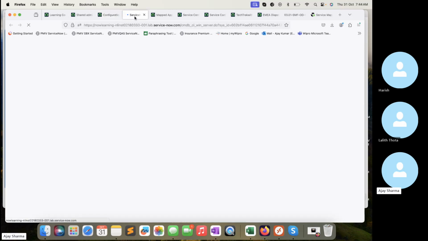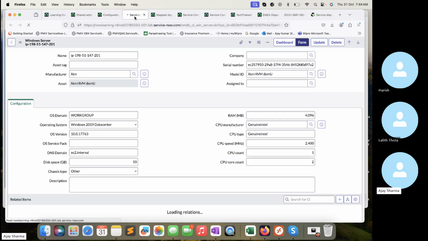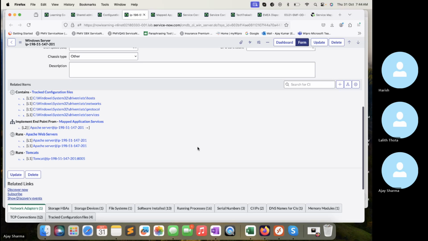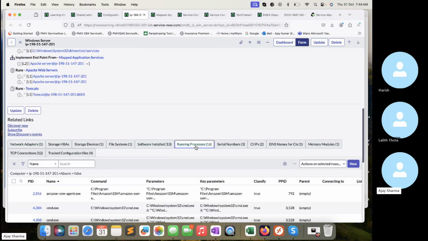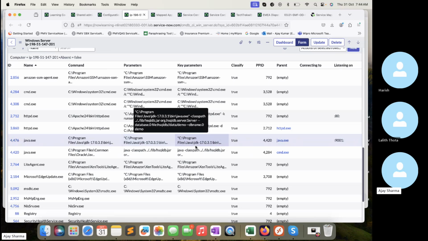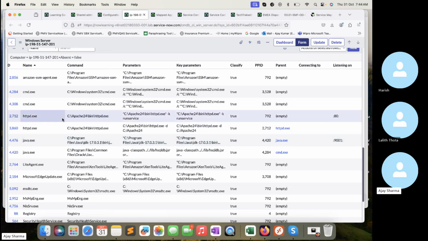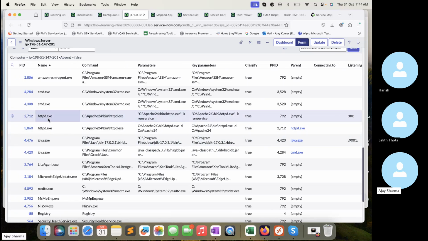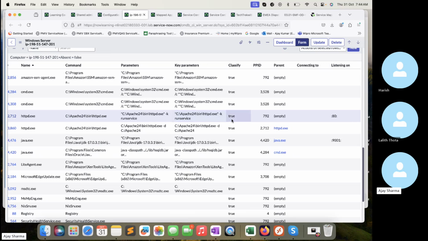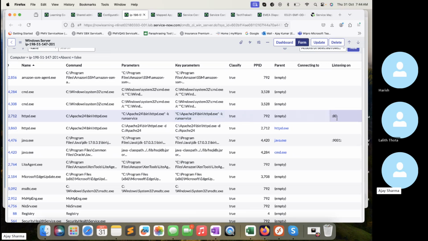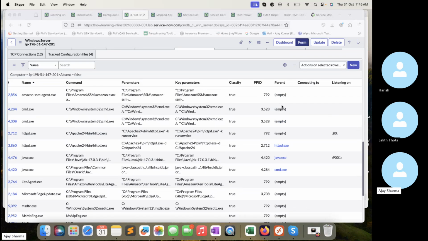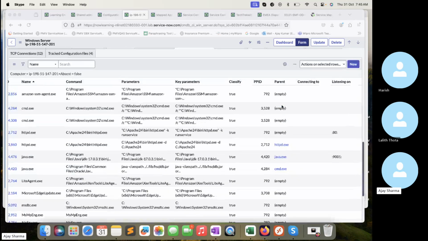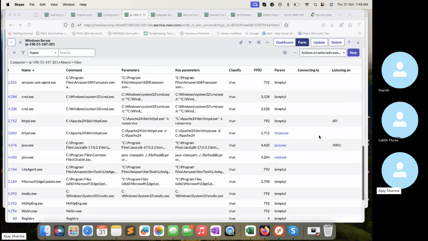Because we have to look at the host, and if I go here and go to the running processes, you can see Apache, httpd.exe, running on port 80. That is listening on 80, 9001. But if you see, there is no application or process running on port 443.